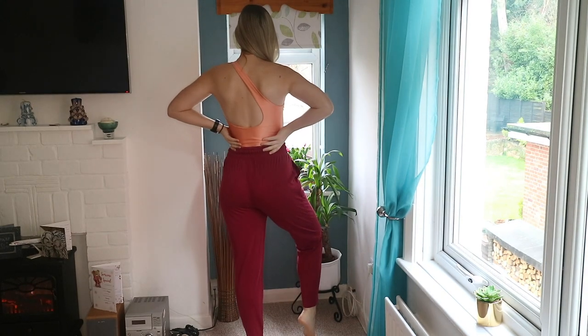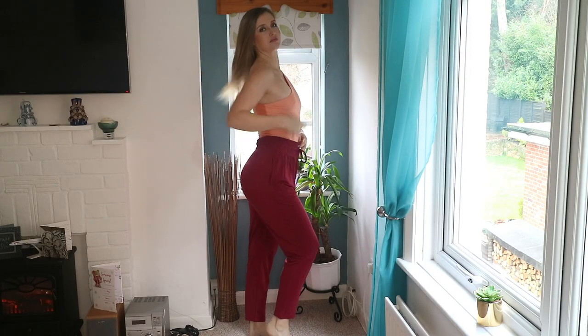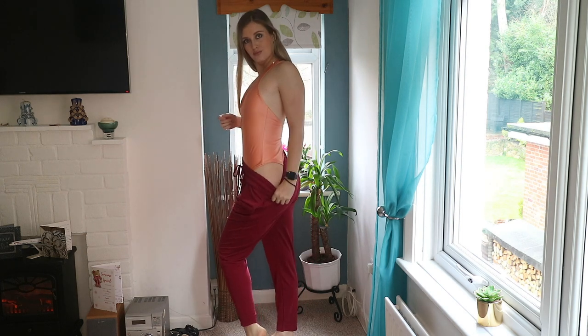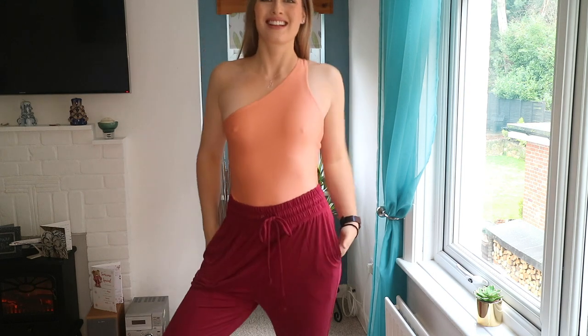And then the final outfit today, we've got the Gigi Shine bodysuit and the Blaine Harem pant. So I've actually got the bodysuit on here and the Harem pants. So this is a leotard, a bodysuit, so you've got the poppers at the bottom and it's a one strap leotard, and it's one strap on the back. Really gorgeous back, as you can see in the video footage. Love the detail on this.